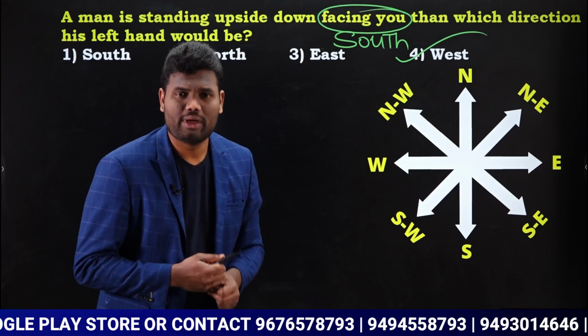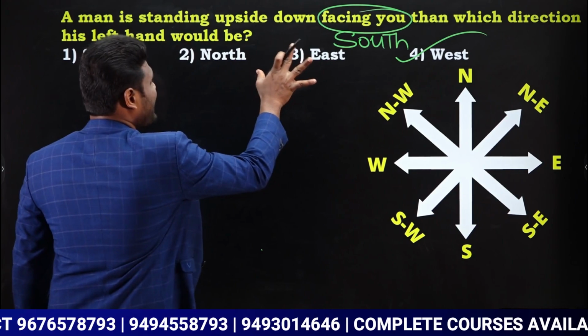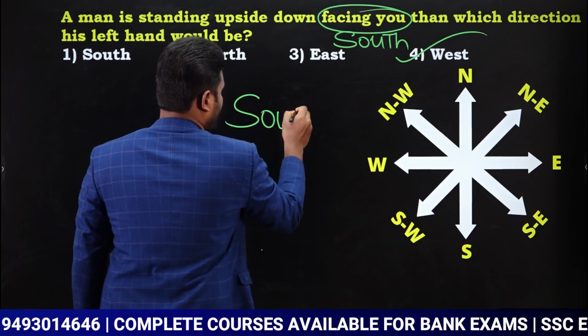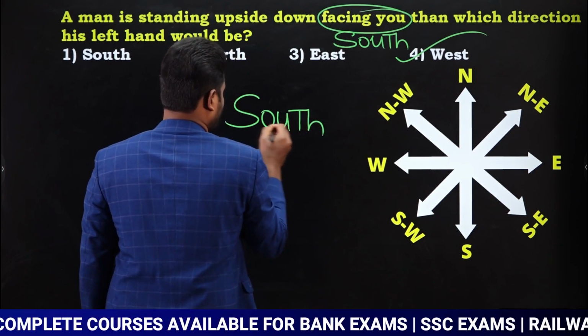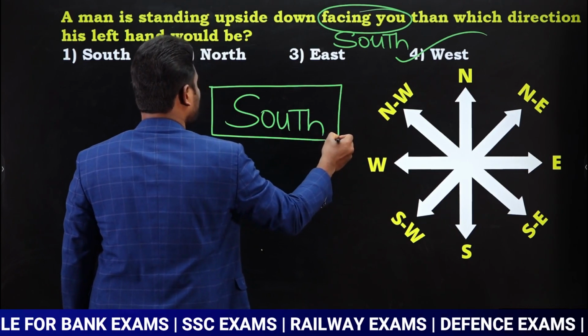Then how to solve from the examination point of view? Very easily. Observe here carefully. Look at the direction given. The direction given is nothing but the south direction. Yes or no? The direction given in the question is the south direction. Actually south is not mentioned directly, but indirectly it is said, facing you.